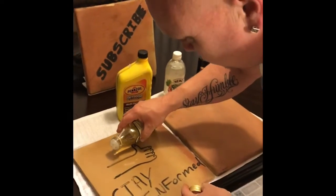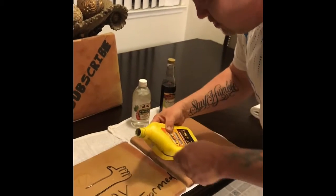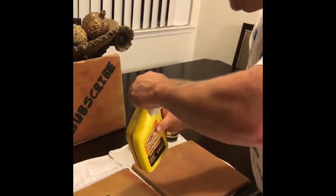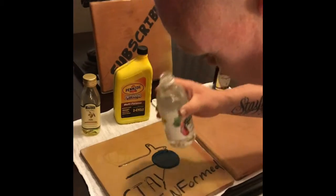So I've got some good old-fashioned olive oil here. I'm going to put a little of this on here for you. I've got some oil I use for my lawnmower. Dump some of this on here too. I don't want to use too much. The stuff costs a couple dollars. Just kidding. Got a little vinegar here. This gets a little more runny, so I'm just going to put a little bit of this. This really won't do anything. It was a waste of time anyway.